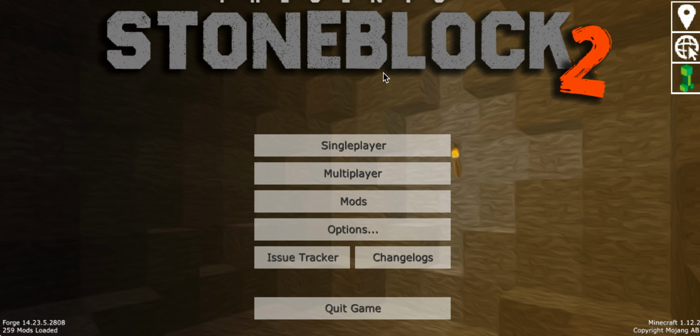Welcome to a mod pack called Stone Block 2. It's like Sky Factory, but you start surrounded in stone.